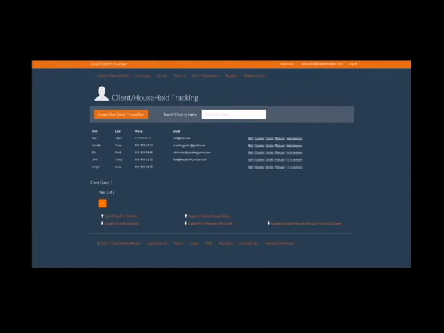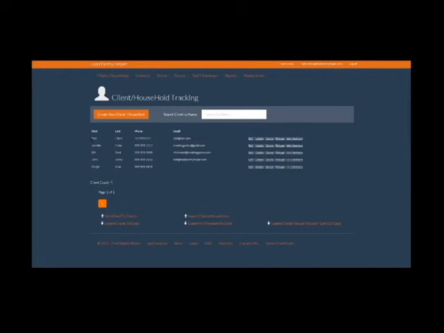Now you're ready to add household members. So the client is the main household member. If they live by themselves, there's no need to do anything else. But let's just say they are the main household member, say the father of a family of two. So in this case, you have two family members besides the father, so you want to add two household members.